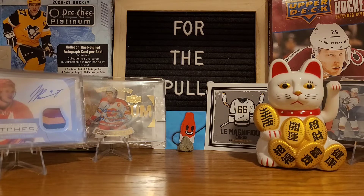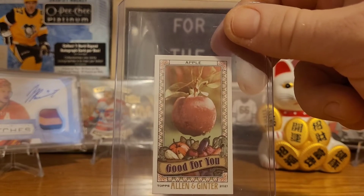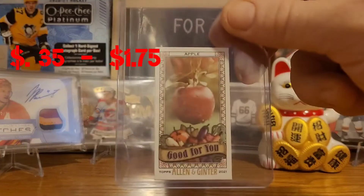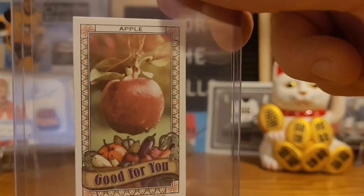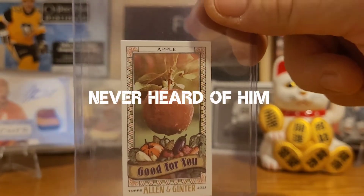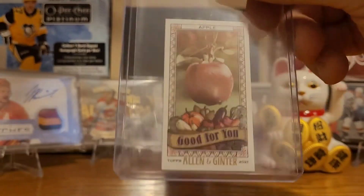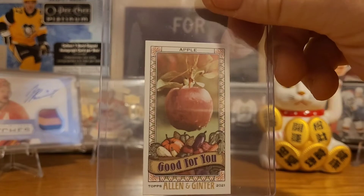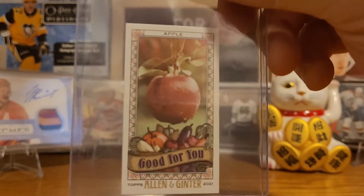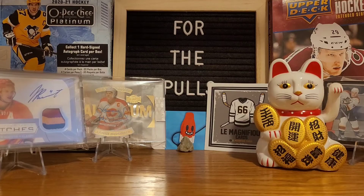Number one: the Apple card — Allen and Ginter. I don't know the value but I'll put it up on the screen. What's better than the Apple card? Ken Griffey Jr., Sammy Sosa, Mark McGuire? Not a chance. Apple card, absolutely, every time. This is one of the most sought-after cards in the history of the universe right now. Everybody's looking for it. Obviously the spinach is the one people are really going for, but you can't complete the set without the Apple.